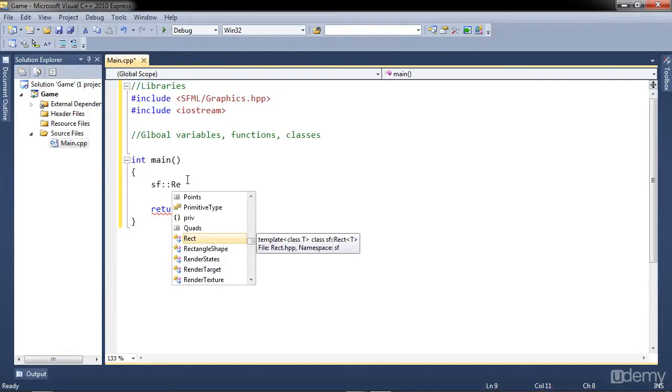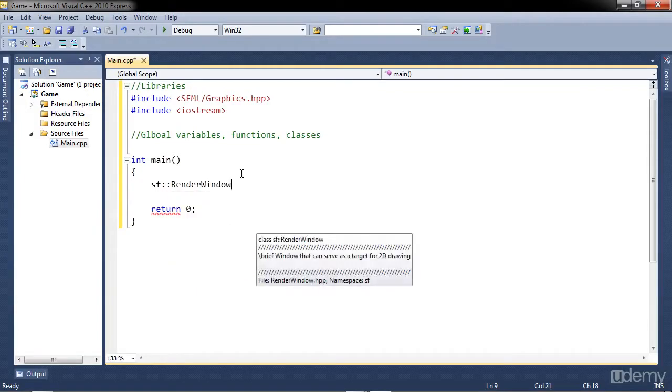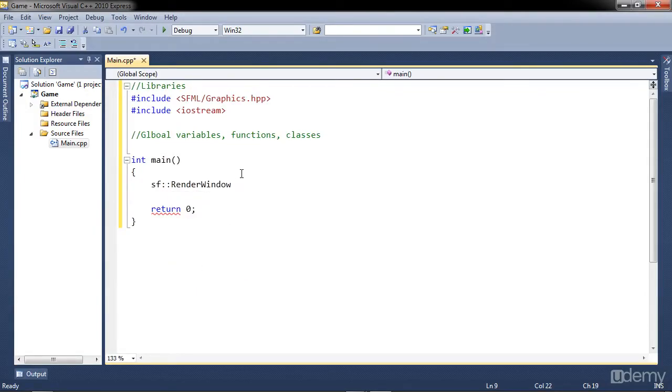I just opened code completion by pressing Ctrl and space. This opens a little menu which helps you find all the functions and classes. So we want a RenderWindow. Now let's put a name to the variable or the object, and let's name it window.